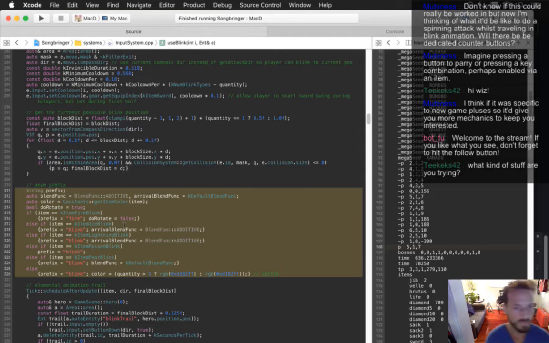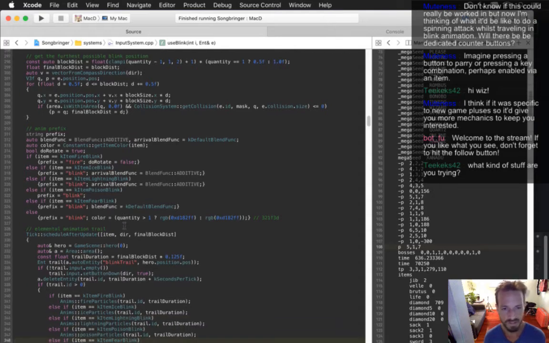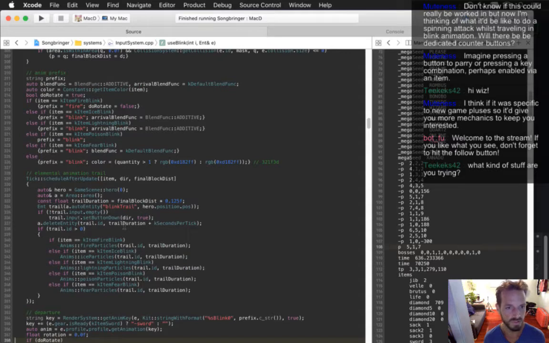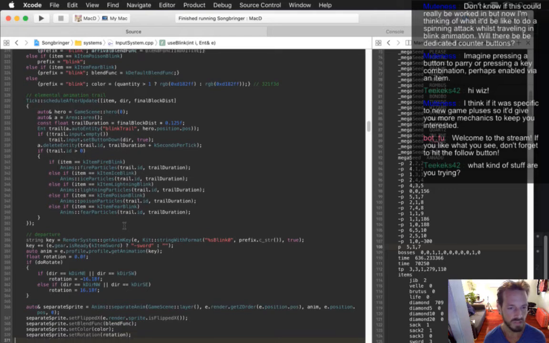Teague, what kind of stuff am I trying? I'm trying getting it so you can use the sword during the blink. So I already had it this way when I first started, and it was super OP where you could blink and swing the sword during the blink, and it was really just too powerful. You could be invincible and hitting people. So I still want to do that, but just towards the end of the blink. So you start the blink, maybe half of it goes by, and then you can start swinging the sword and come out of the blink with a little bit of an advantage if you're good at the timing.